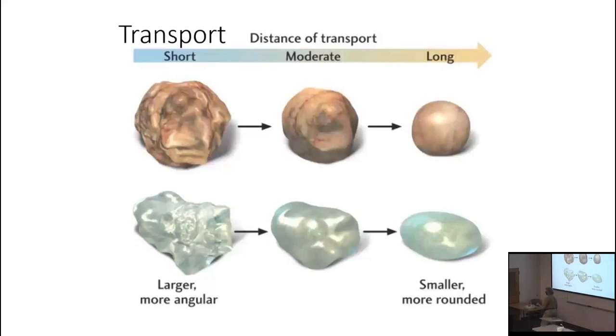Now, as the sediment is being transported along, it's being modified. One form of modification is it's getting rounder. The edges are getting knocked off. So the longer it gets transported, the rounder it becomes. If you find a rock that's got lots of little round particles in it, that means it had a longer distance of transport. If you find a lot of angular fragments, that tells us it was a shorter distance of transport. That's why that distinction between breccias and conglomerates is important.